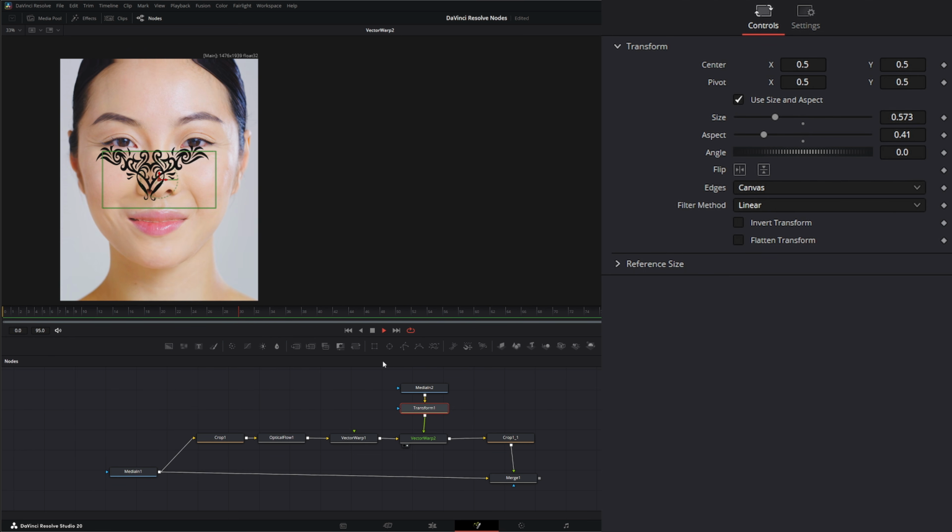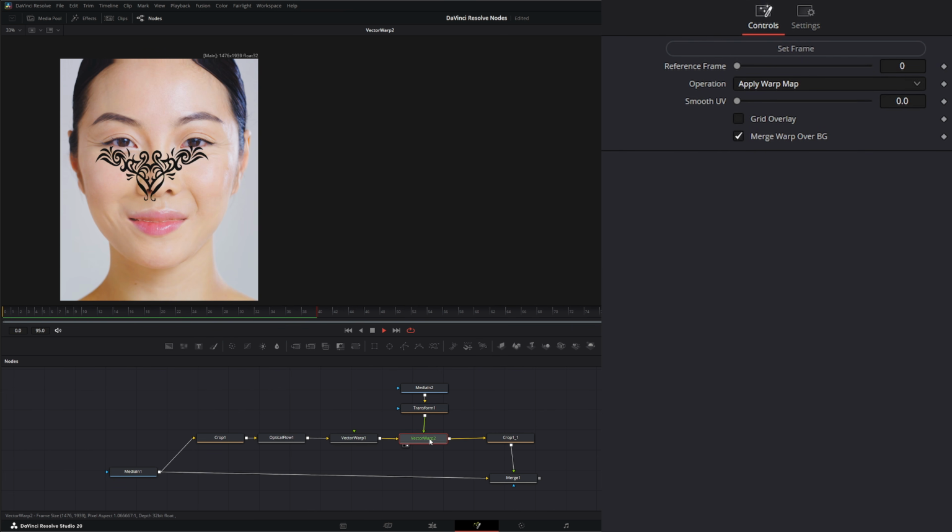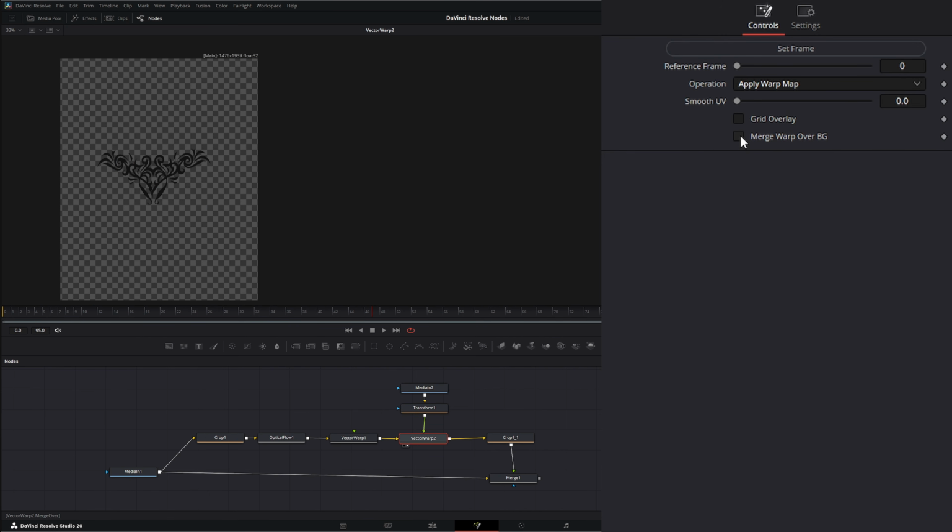And now it'll be warped to her face. But you notice we're not seeing any movement in her face, and that's because on our warp node, we have this checkbox that says merge warp over background. So if we uncheck this, now we're only going to get that texture. So if I play, it's only our texture coming out.